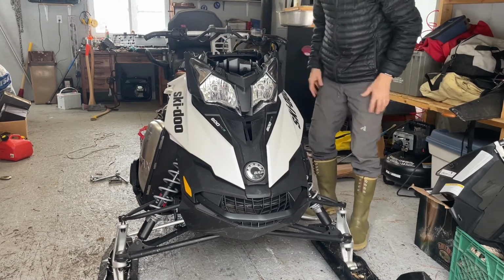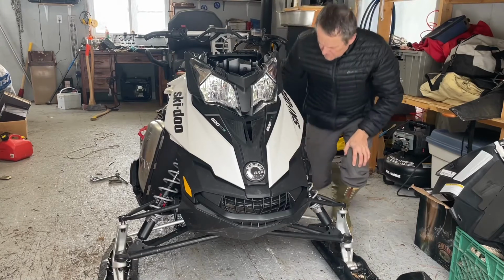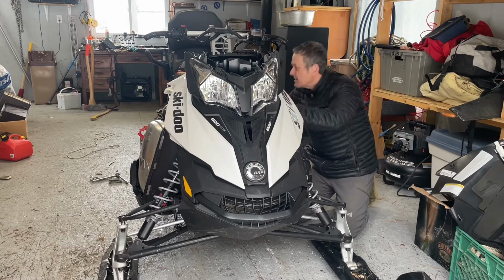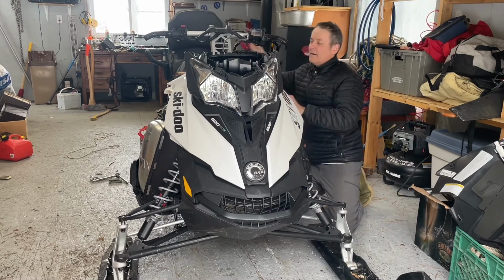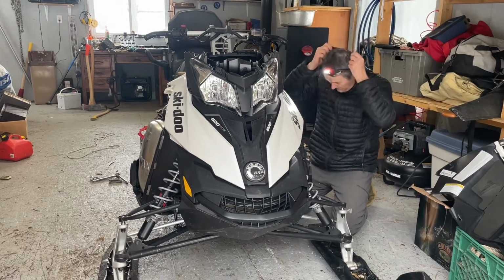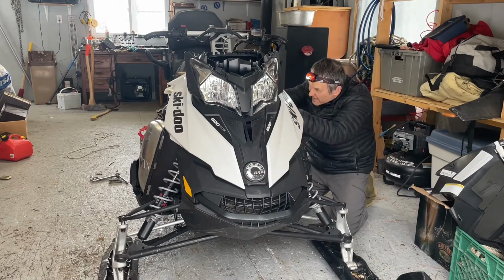I think what I'll have to fiddle with though is this air breather. So it's there. I'll just work at it a little bit and see if I can fish it in.